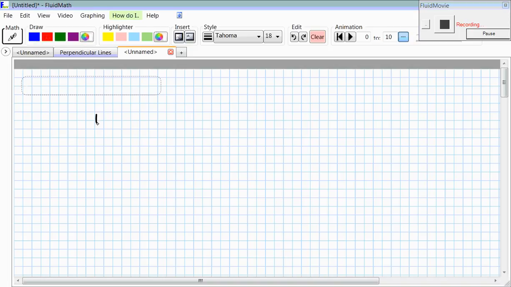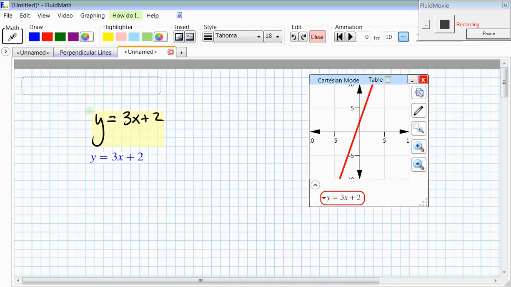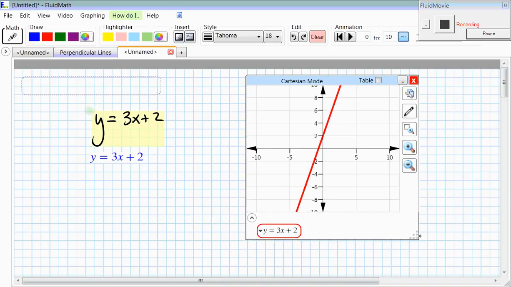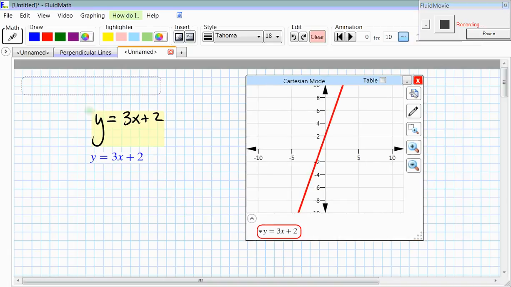So I'm going to give you this: y equals 3x plus 2. And we're going to graph this together. Here's my graph. What is a line that would be perpendicular to this line? Make one up. You're so close. It's 1/3. You got the reciprocal part, but it's opposite reciprocal. So what would it be?